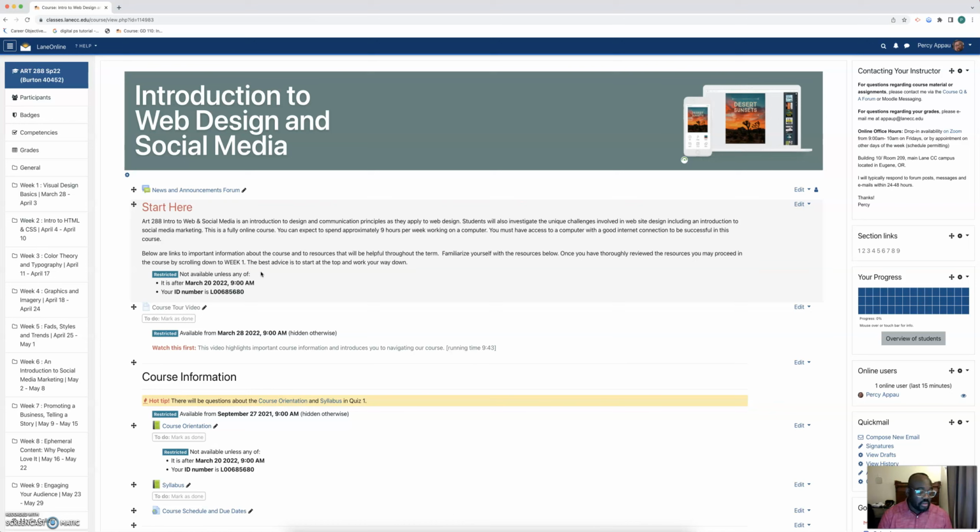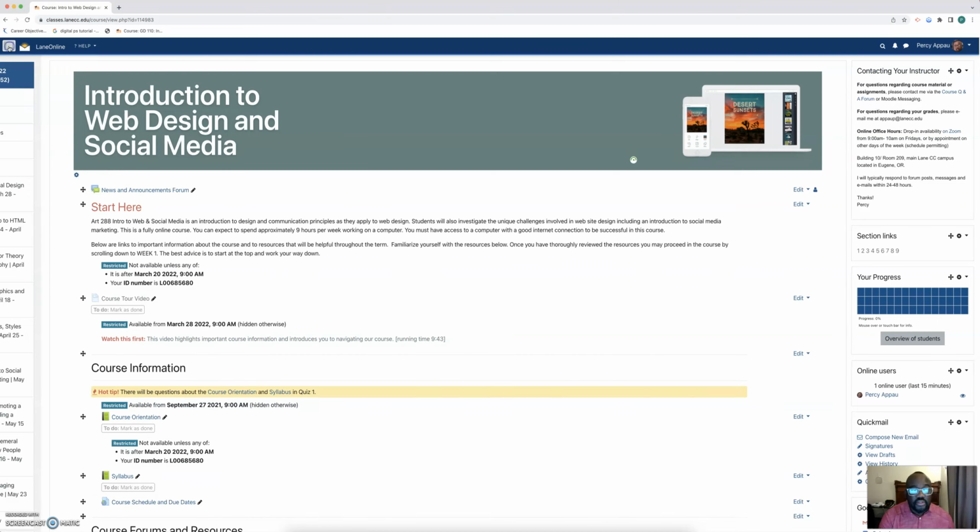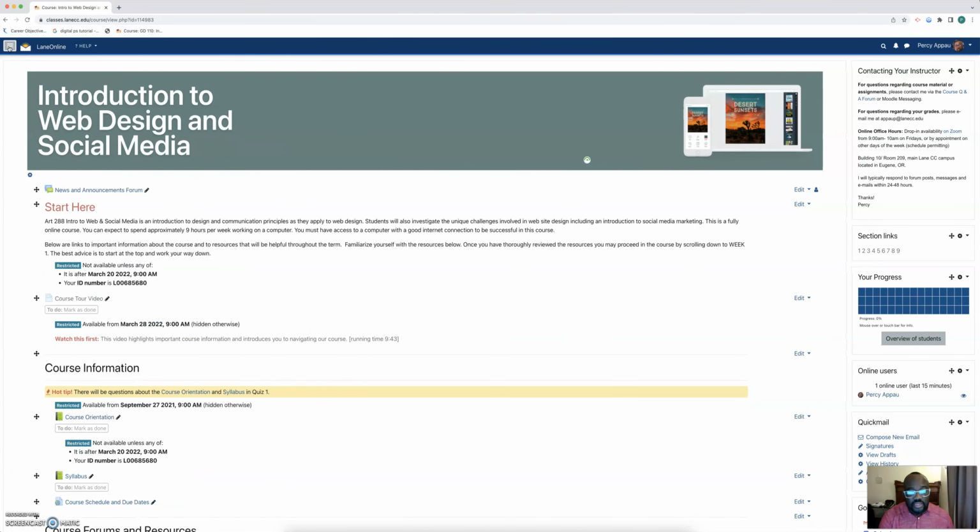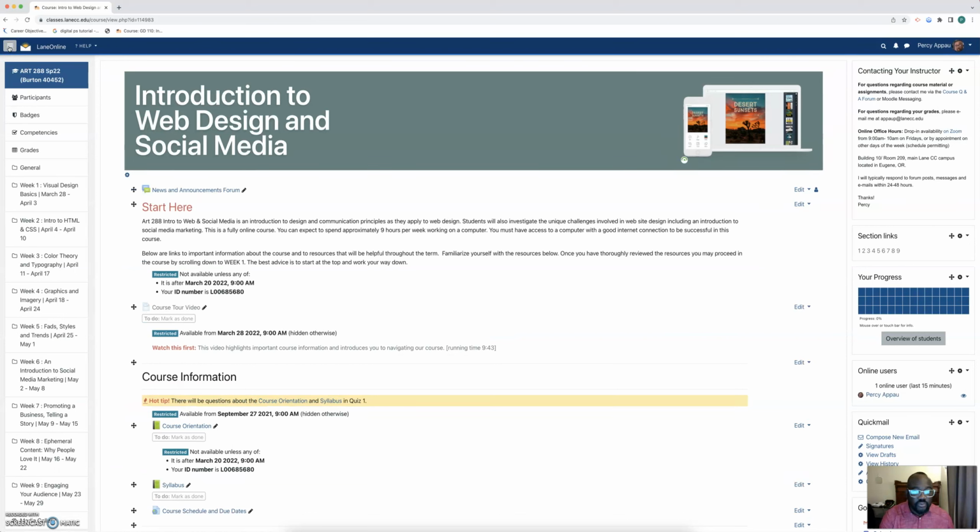So if you're here, welcome again. If you have a screen as wide as mine, it means you're using a monitor as big as 27 inches. But if you have a small screen, this course management system is designed to be responsive. When you click on this, it expands or contracts depending on what you're looking for. Like I said, you start from here and navigate from top to bottom, left to right, so you don't miss anything.